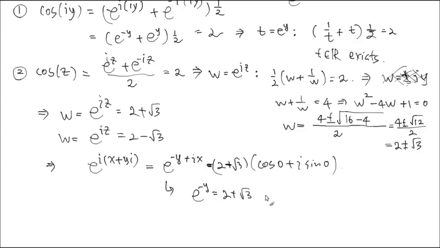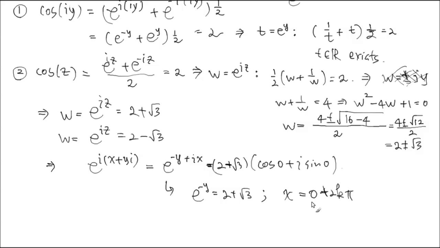How about the angle? What is the argument in here? Left-hand side, x, right? But what about the right-hand side? The argument is 0. But they're not simply equal, only up to 2k pi, right? Coterminal, so you have to write a 2k pi. So how many solutions are there? As long as this is true, these two things are equal to each other, right? So the modulus had no choice. y is going to be log of whatever. But what about x? Infinitely many choices, right?